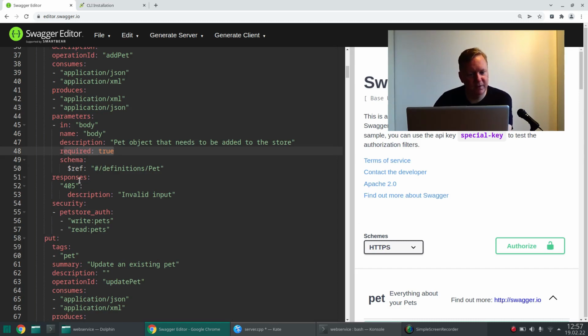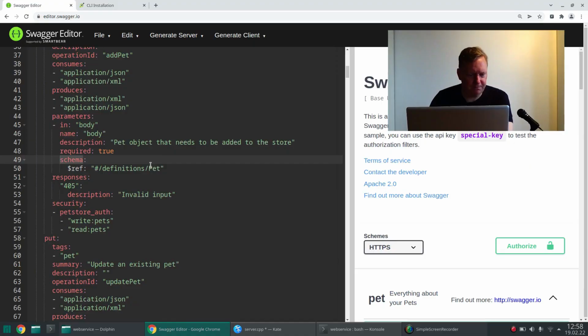And this here, $ref, is like a class definition, okay? And this is a JSON schema you reference here, but a JSON schema, as I said, is similar to a class definition. So that's why I say this comes close to an object-oriented communication protocol.